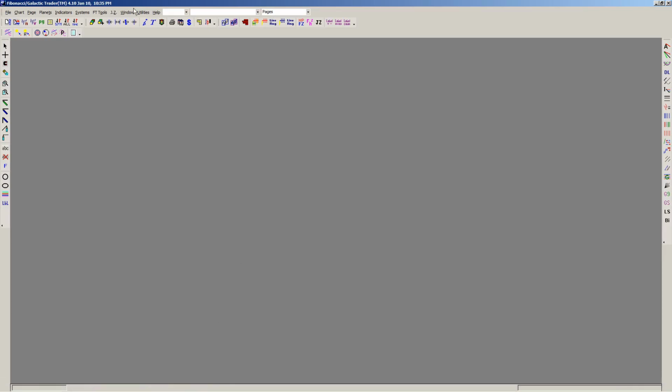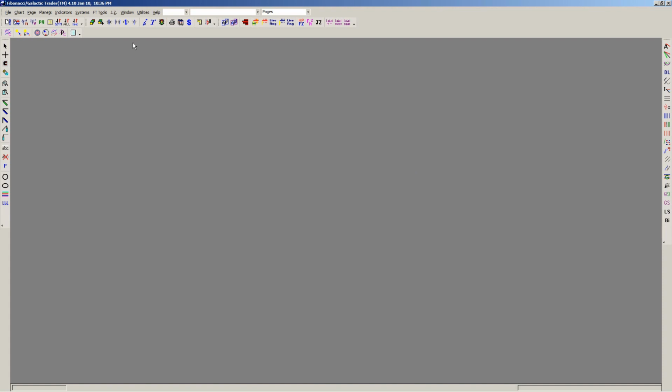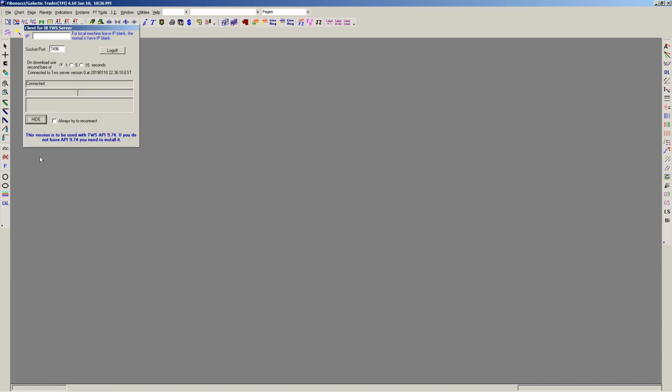Then if you go back to the Fibonacci Trader, and Utilities, Data Source, select Active Data Vendor, and select Interactive Brokers, you can go back to the client window to Utilities, Data Source, Show Data Feed. A much easier way to open the data feed that you want to see is to go to the bottom left of the program itself. This box here, you just click on it and the feed will show. And you can see that it's already 7496, it was set up like that before, and it's connected.